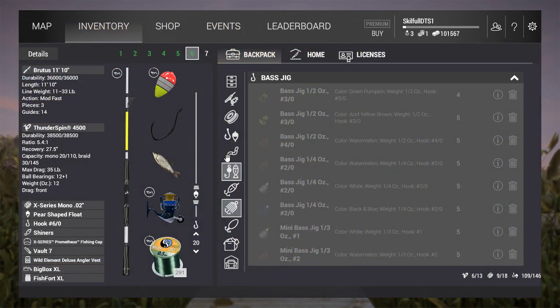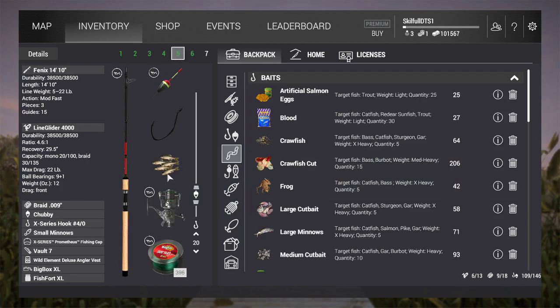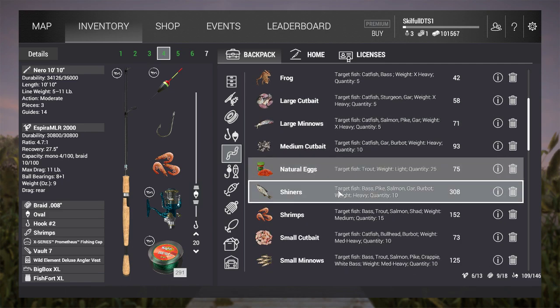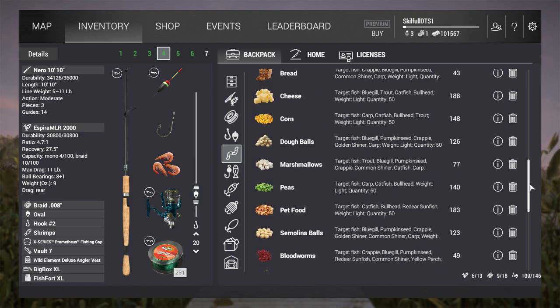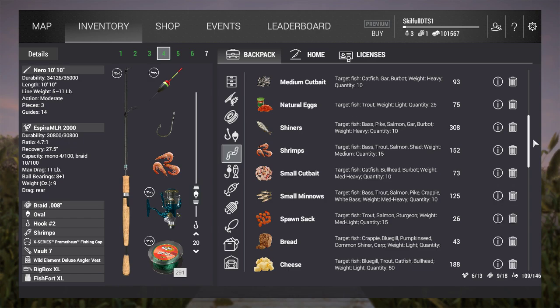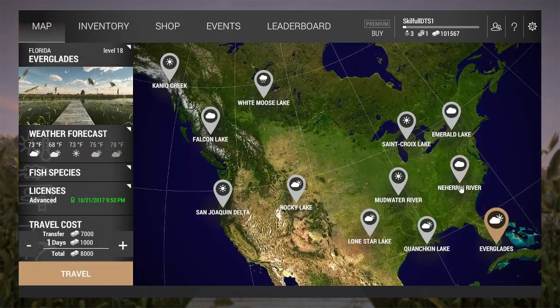Baits. Right, let's have a quick look at the baits. Now obviously I've got shiners, small minnows, and shrimp. We may try the crawfish cut again. Some medium cut bait and that. I don't think there's anything else in here that we might be able to use. Maybe some of the night crawlers, but I think the shrimp might be our better option. We'll see. Okay, so let's travel and get on with a bit of fishing.